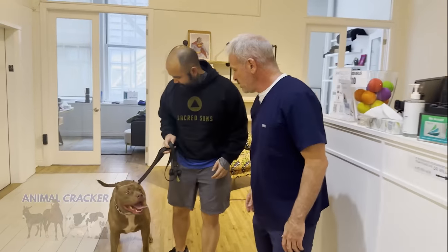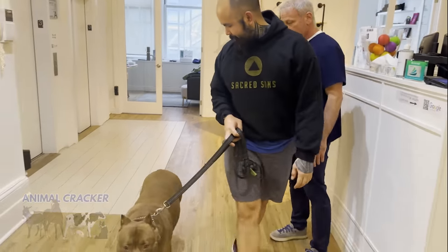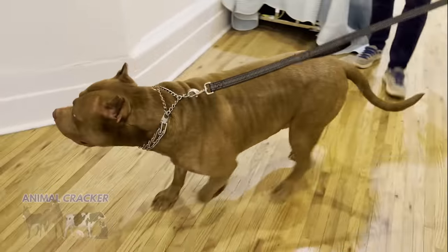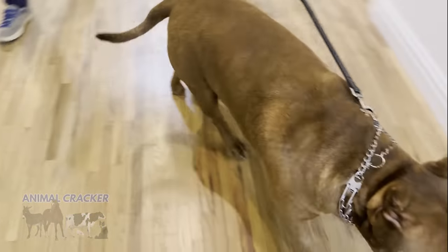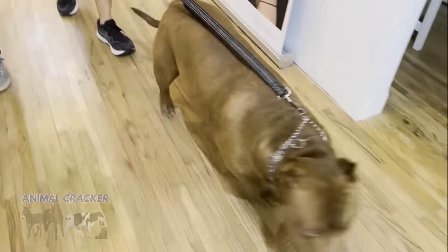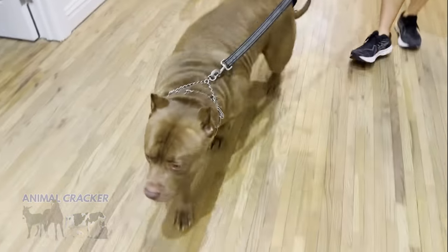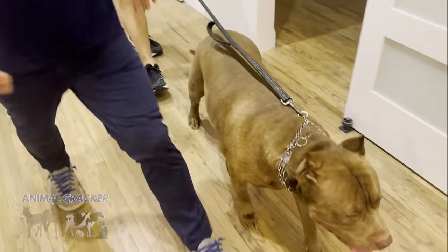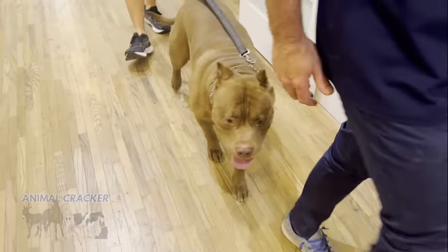Walk now, okay? Walk, buddy. Oh, that's so much better. You're seeing it different? Yeah, totally. It seems like he was avoiding extension on that right hind leg. So what will happen sometimes is the stride will be shorter, and then once it loosens up, they'll have that longer stride where the leg can go into extension.